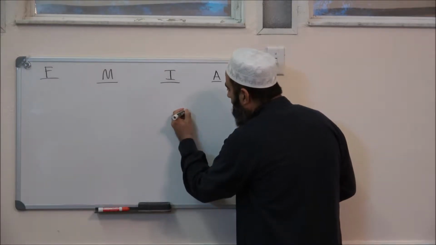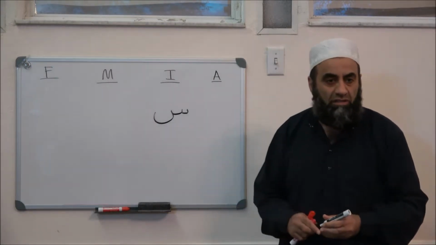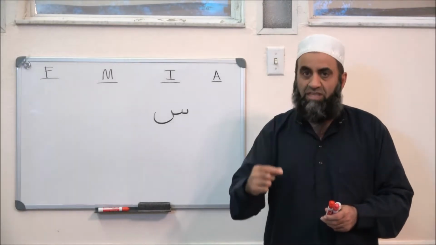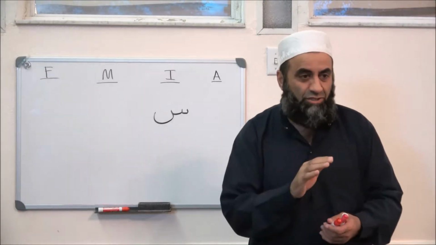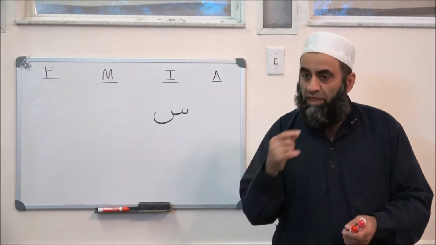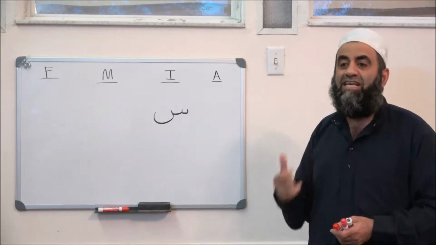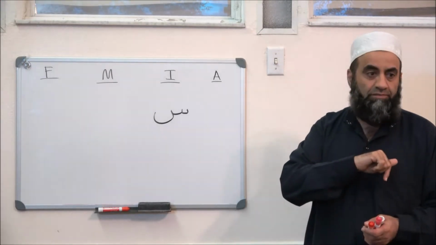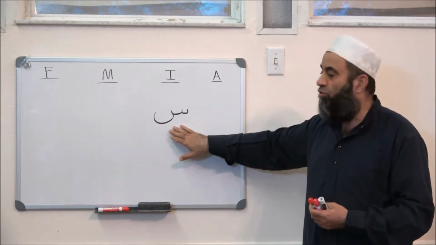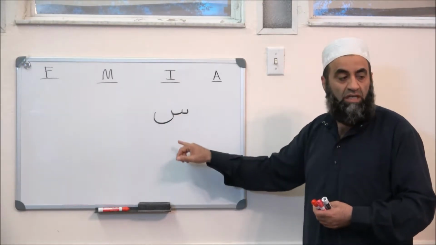This is the basic shape of the letter Sa. Remember, I'm pronouncing the sound of the letter because I'm not interested in the name of the letter now. When we read in English, we don't read M, Z, F, R. No, we pronounce the sound of the letter. So it is more beneficial at this stage to learn the sound of the letter than the name of the letter. So this letter sounds sa. Of course, it depends on the short vowel. It could be sa, su, or si.